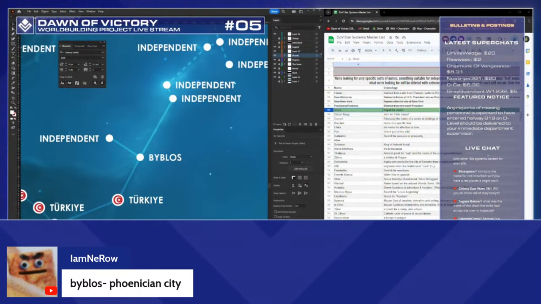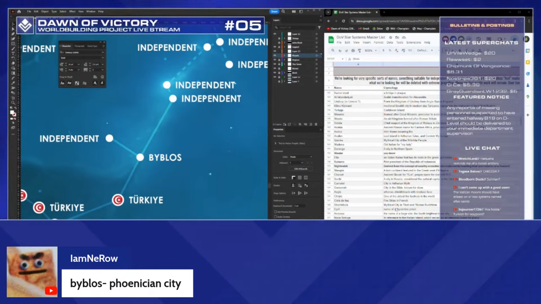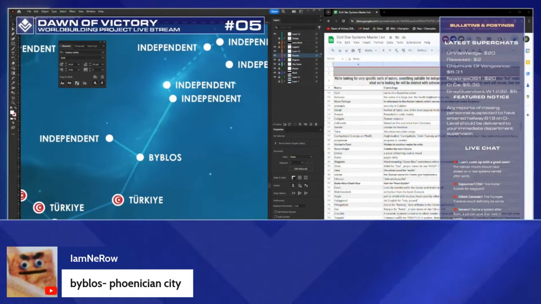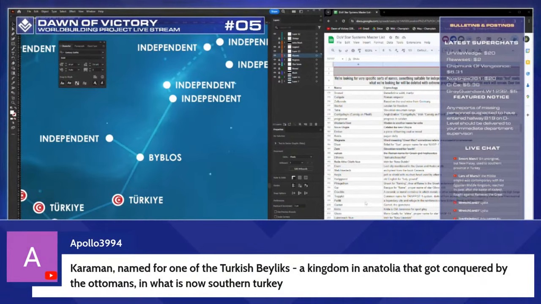Okay, what else is on our list here? Caribbean islands, Irish names, no. Name of a Byzantine priest. Ruma is Malay for home. Might need to put that somewhere else in the map then, because home wouldn't necessarily be what you'd want to call a star system that's, you know, not your home. But I like that, I like where your head's at. Karaman, named for one of the Turkish Beyliks, a kingdom in Anatolia that got conquered by the Ottomans in what is now southern Turkey. Huh. I feel like that's just a bit too obscure.